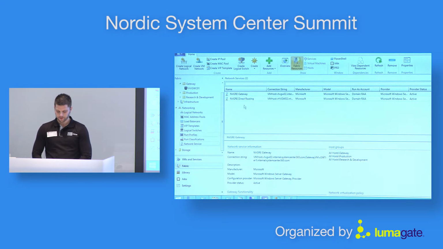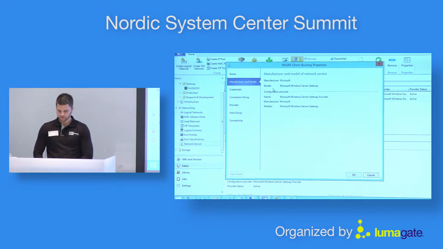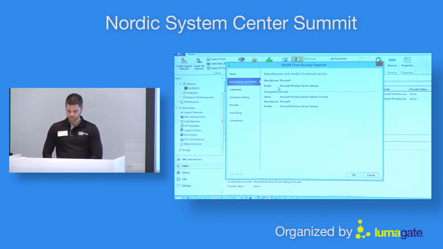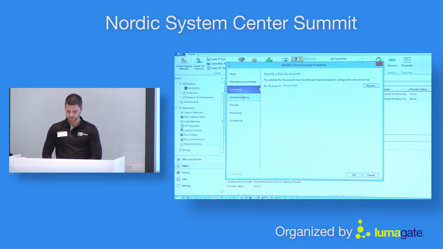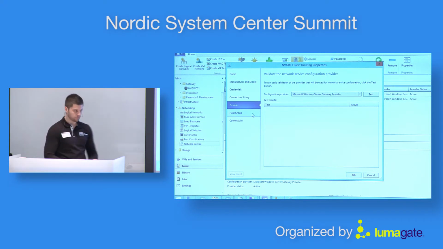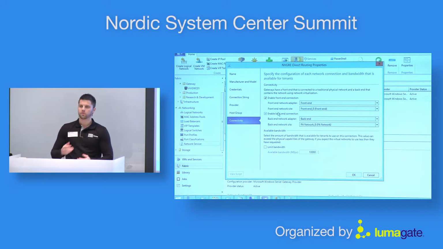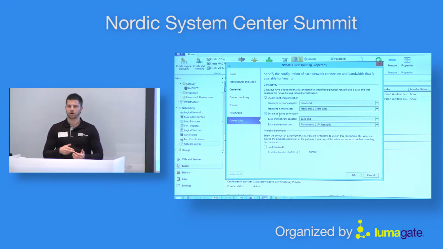So I have added the gateway here. You can see it's a Windows Server gateway, the credentials, connection string to the hosts, provider, which host group I want to associate this service with, and I also define the connectivity. So which interface on these virtual machines is connected to the internet, and which interface is connected to the backend network, the PA network.